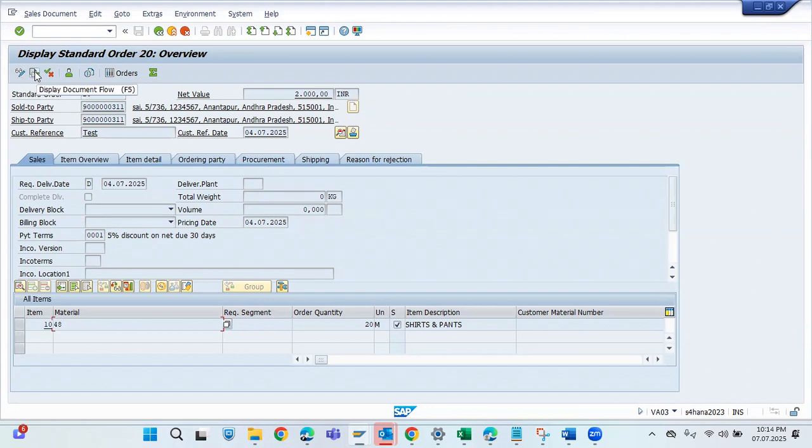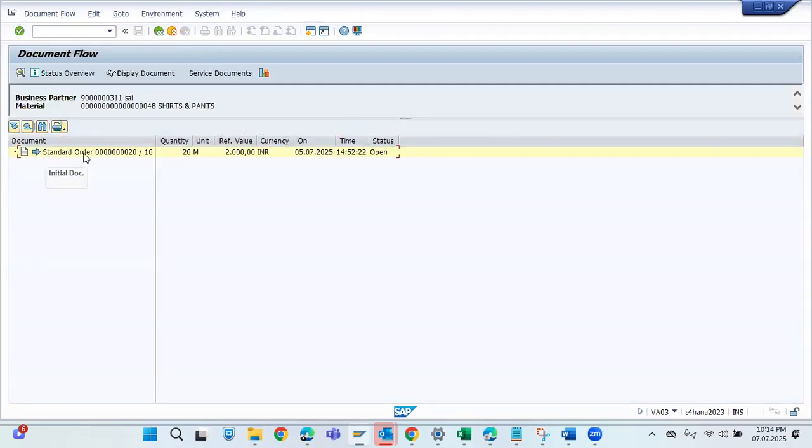So here you can see the document flow option, the button you can see. Basically in the document flow you can see the reference of what preceding document this order is generated from, the reference of this sales order, the delivery number, each and every step which is followed for creating this document.